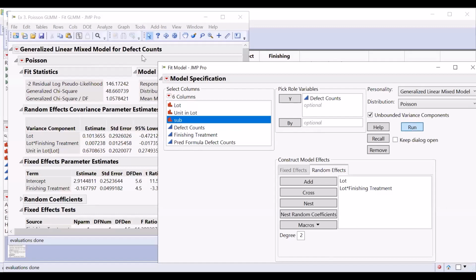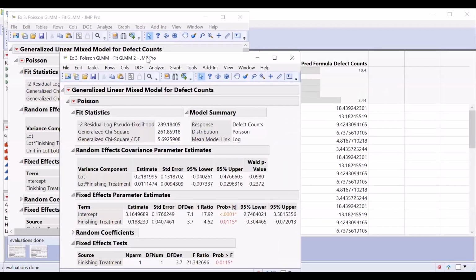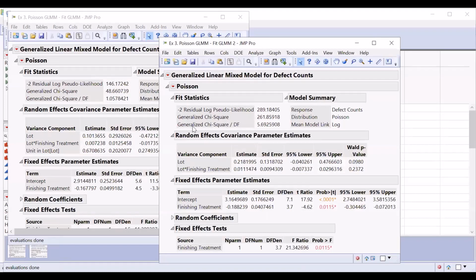So I run that, and as you see here, as I mentioned, the generalized chi-square divided by degree of freedom is an indication of over dispersion. It means you have more variability than you expect. So here you see this is a 1, here is a 5.7.